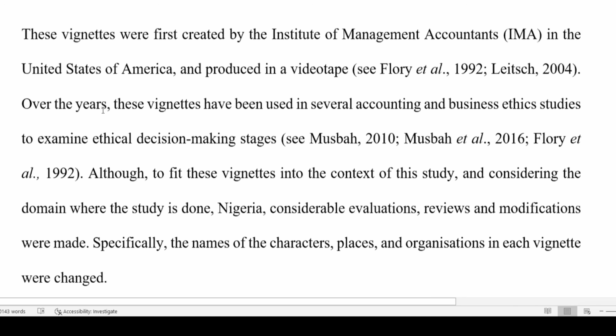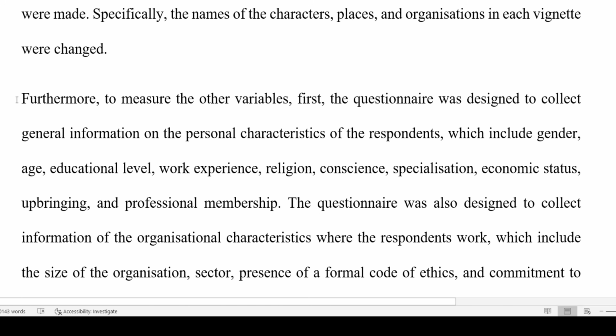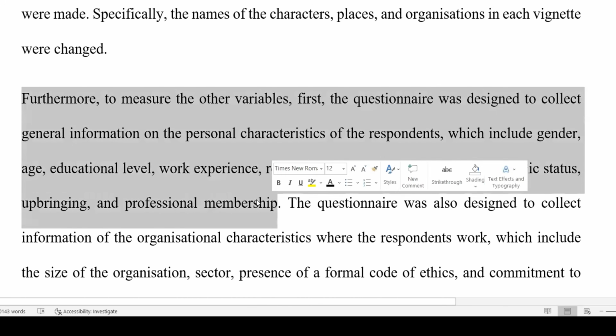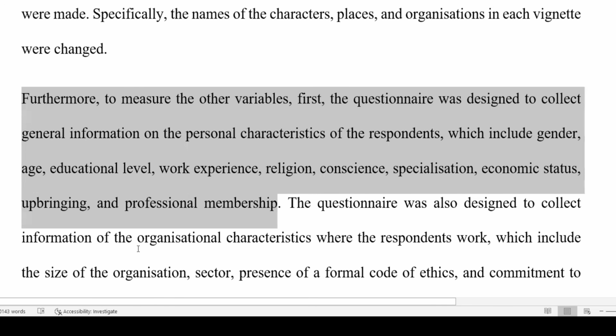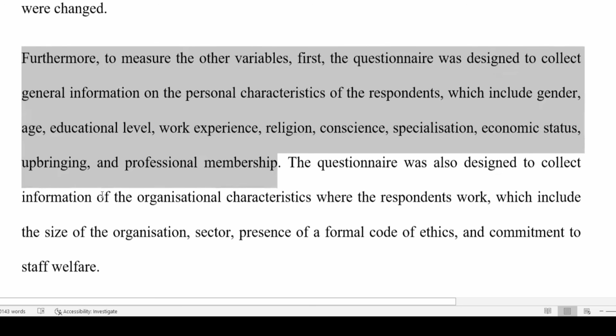Let me go to, now look at this. I've highlighted something. Furthermore, to measure other variables, first, the questionnaire was designed to collect general information on the personal characteristics of the respondents, which include gender, age and all of that.